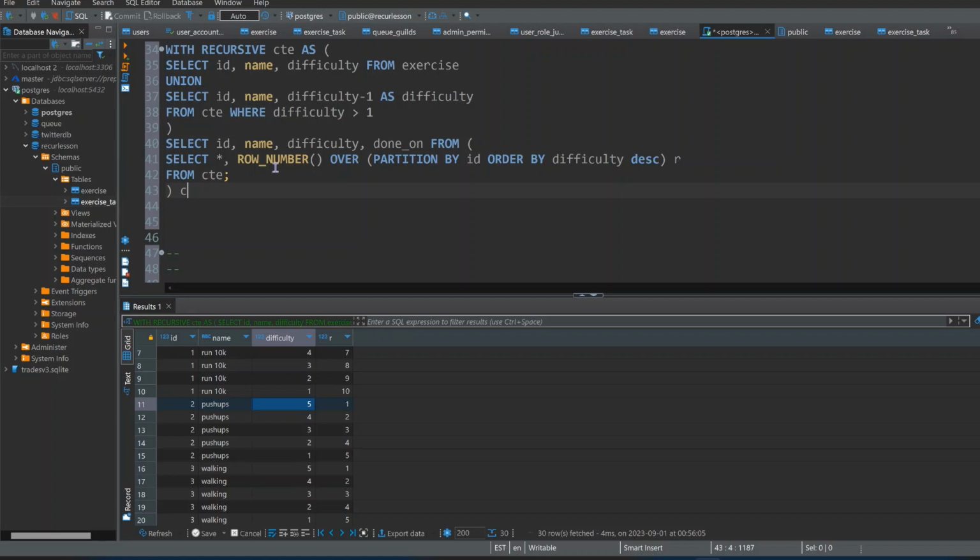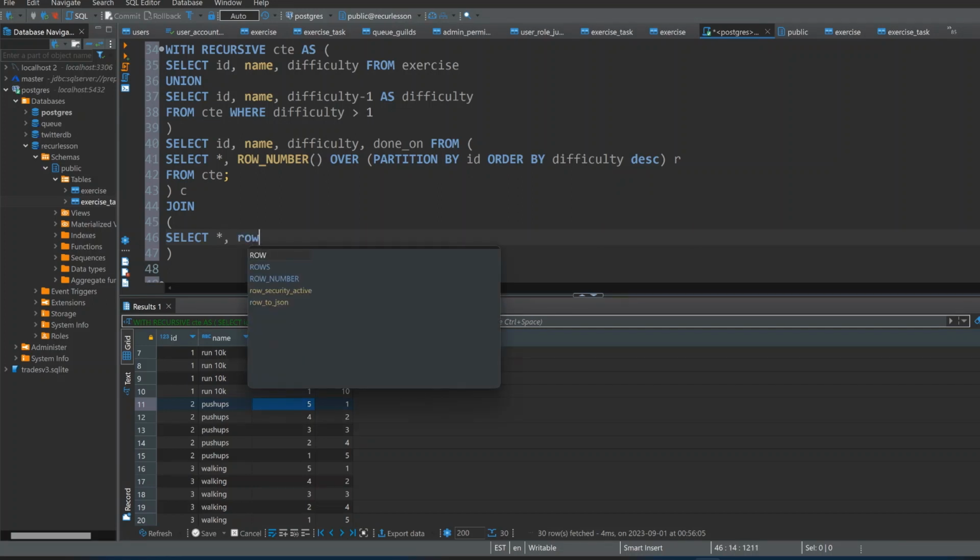What we're going to do is we're going to join this. We're going to select, similar idea, star. Actually, am I going to do star? Yeah, select star and row number.